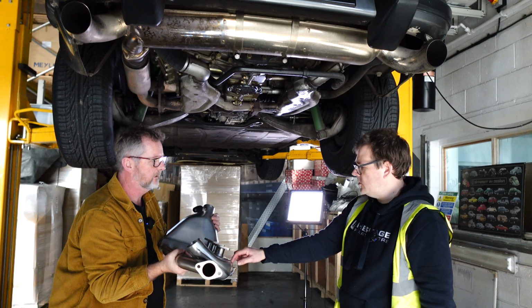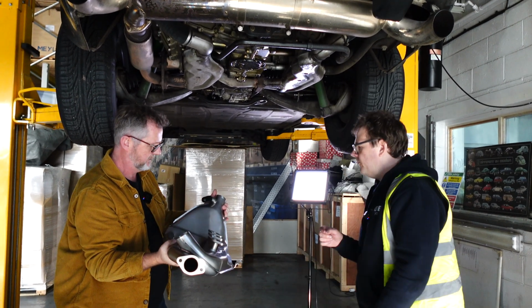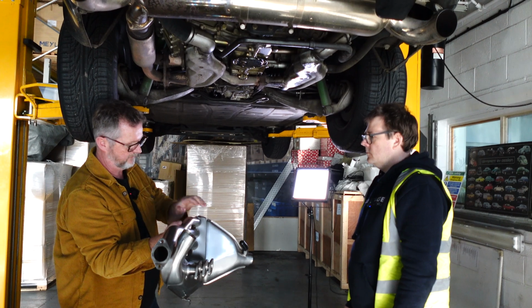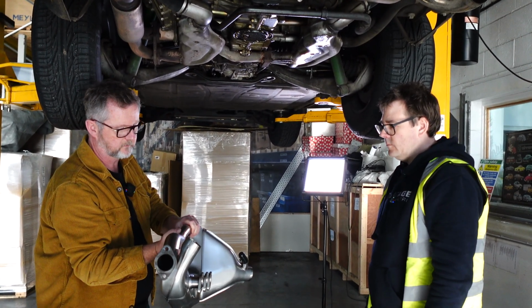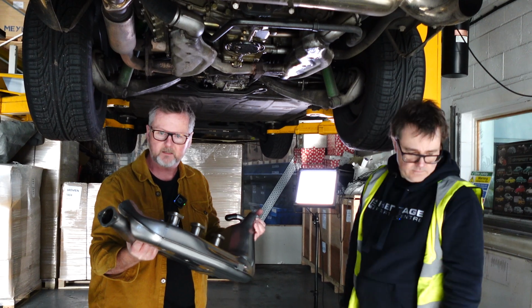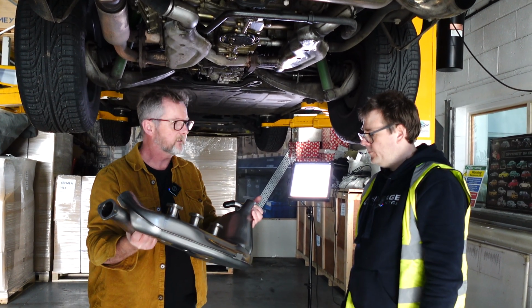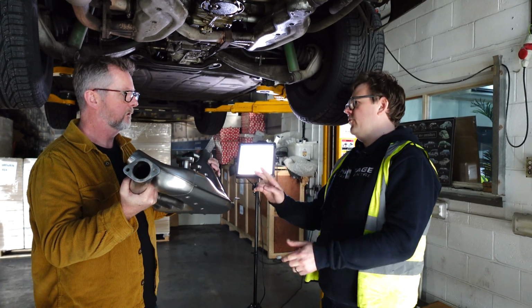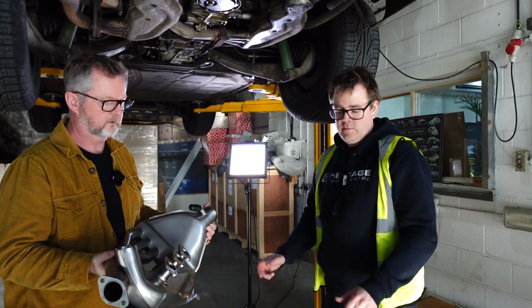So does this still work as a heat exchanger? Still works as a heat exchanger. Yeah. Stainless steel all the way through. Equal length tubes as well, so you've got a performance upgrade there. Absolute thing of beauty. And these are made by the guys at Danks in the SSI department. We do these for long bonnet, G-body as well. Yeah, a couple of different versions of those. Great stuff. Obviously, depending on what people have got.